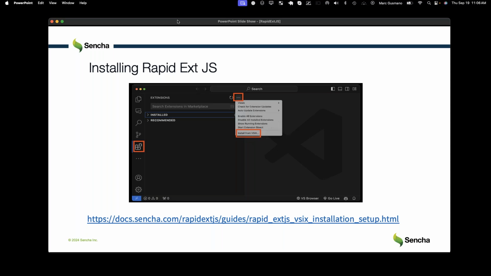In Visual Studio Code, there's an extensions tab and a menu to install from a file with a .vsix extension, which is the extension type for Visual Studio Code extensions. And we also have, on docs.sencha.com, a complete step-by-step of installing the product.